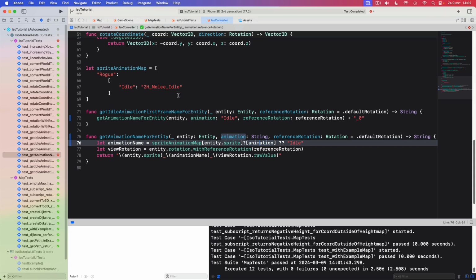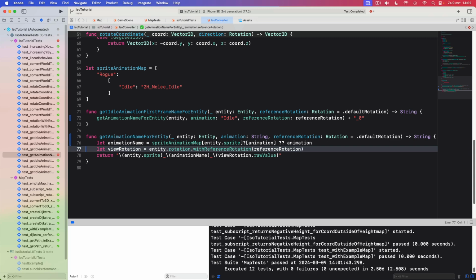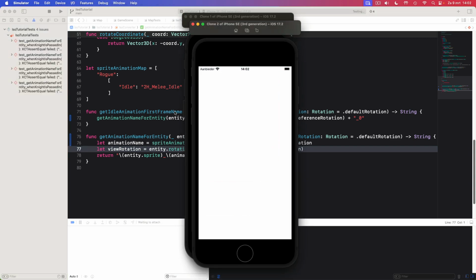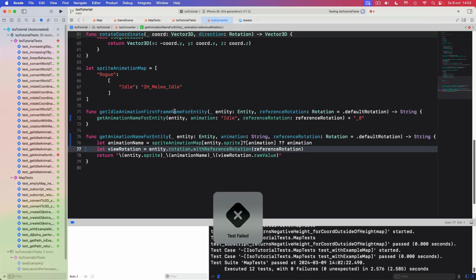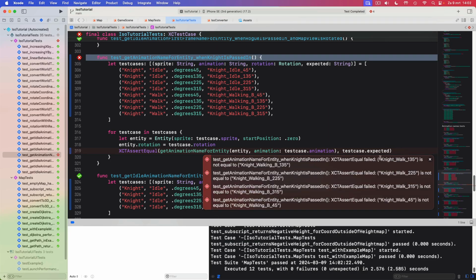However, that doesn't exist, because I think it's actually better to just return the animation one as a default, because this gives a slightly more useful response. So what we will now see is that we try to find knight walk 135, for instance, instead of knight walking B 135.